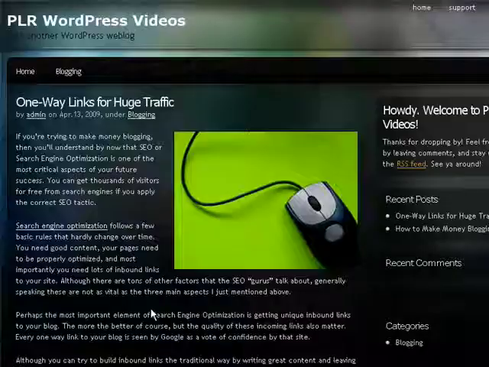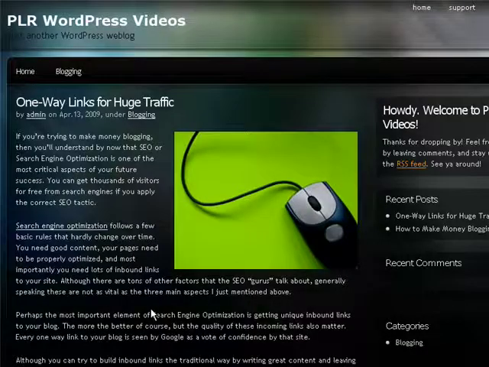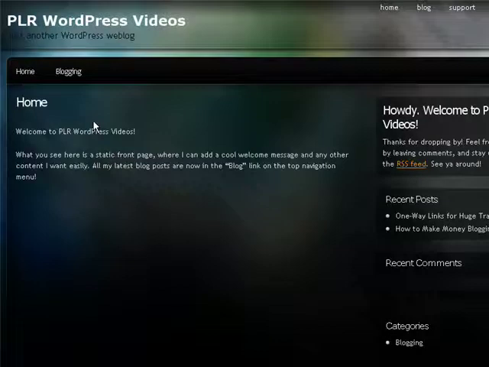WordPress blog itself. So this is how my WordPress blog used to look like, with all the latest blog posts right in the main page itself. And now that I've created a static front page, you'll see that the main page of my blog will show my static front page itself. So what happened to all the blog posts? Well, that's very easy to see.